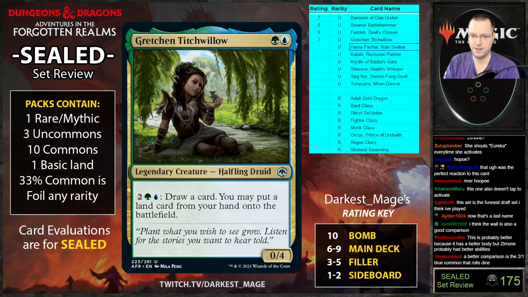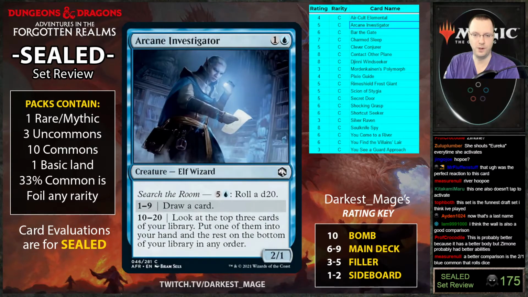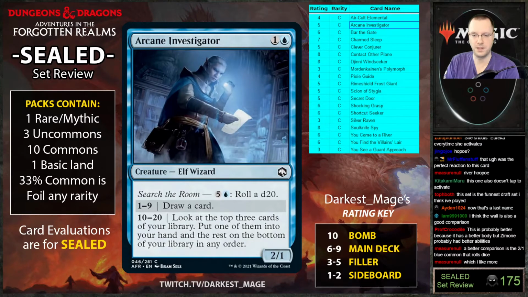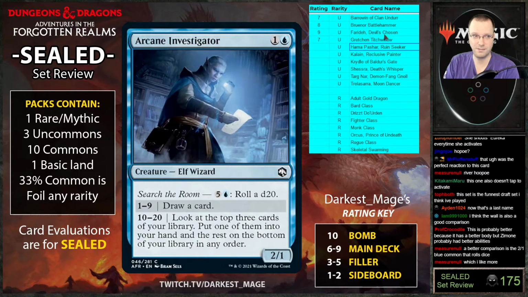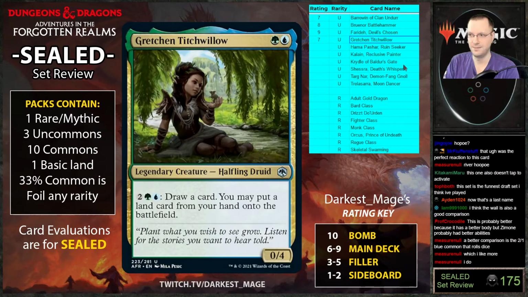A blue common that rolls dice. It's better than this. It's better than Arcane Investigator. Way better than this. Not even particularly close. Wait, you like Arcane Investigator more than... You like it more than Gretchen? I'm sorry to hear that. Because that sounds like... Okay, well, that doesn't sound correct.